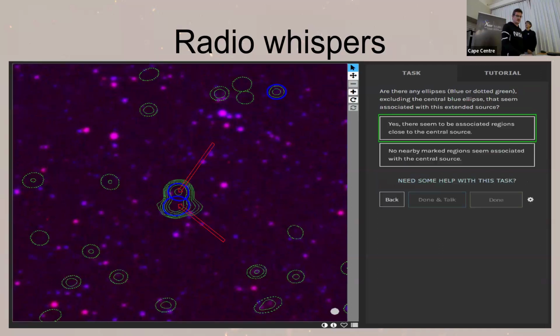So I'm trying to learn this one now. In the blue region with the top red arrow, there is a source on the left hand side. That's not the source. Yes, it's on the left hand side, but it needs to be centralized to be associated to that source. If it's close to the center and you think it might be associated, you can still say yes. If you think this source is associated to this thing, that would be completely fine. Got it. Thank you. No worries.